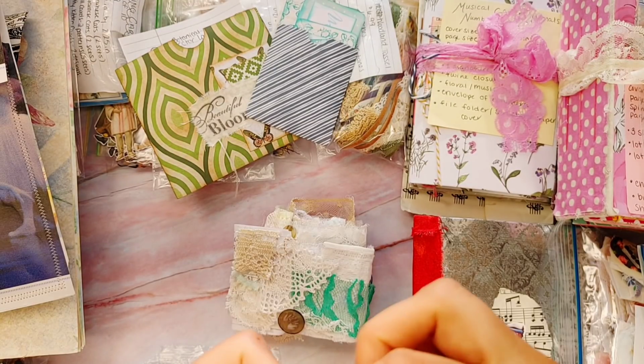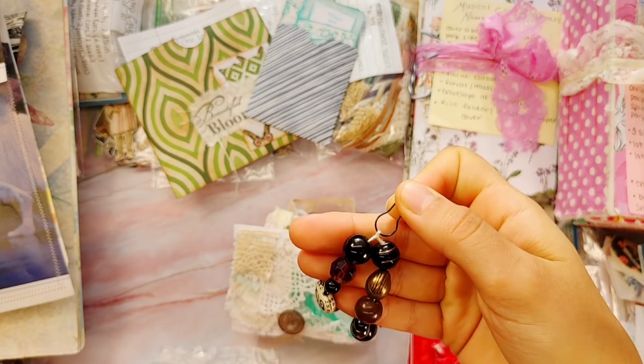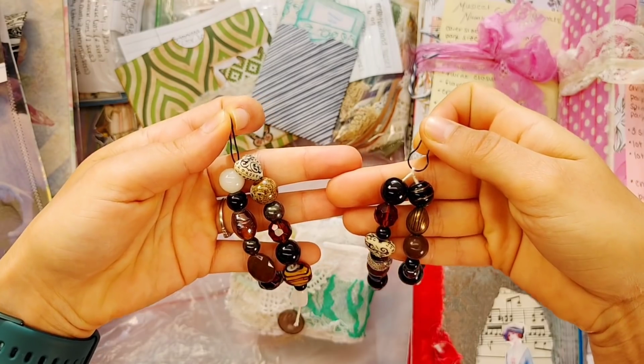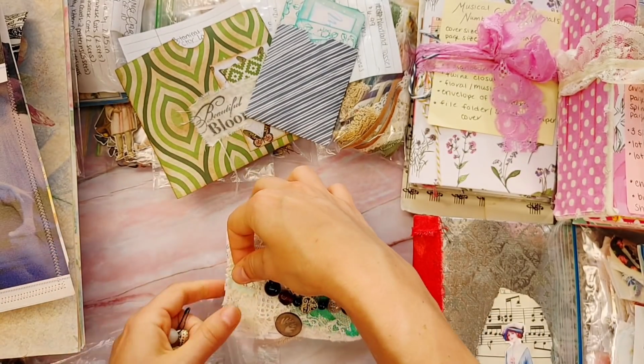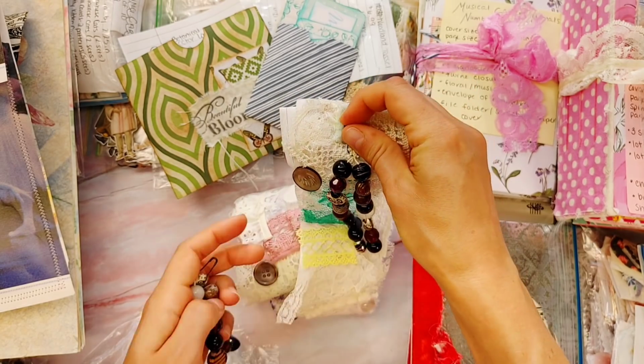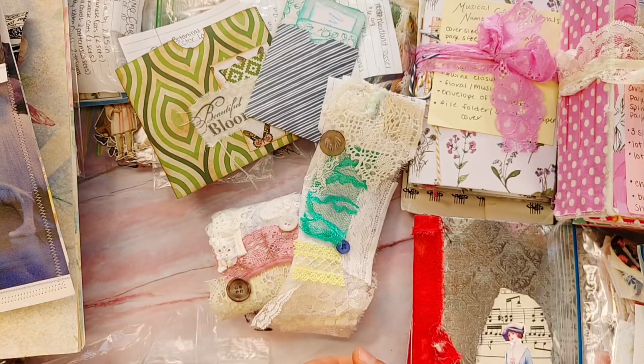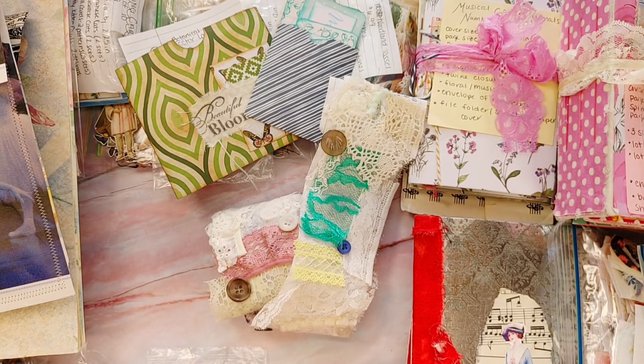They're just tassel dangles, I guess. They're real. Look at those gorgeous beads. Okay, they're like this. Those would be a lot to stick. Maybe if you did a fabric flip on the front like that, how pretty would that be? I love these. Black brown beaded tassel set of 2.